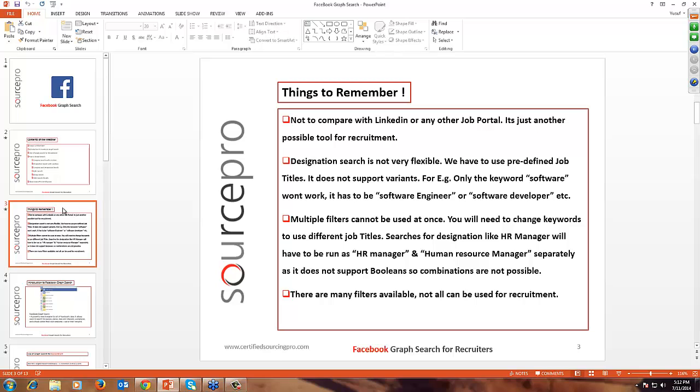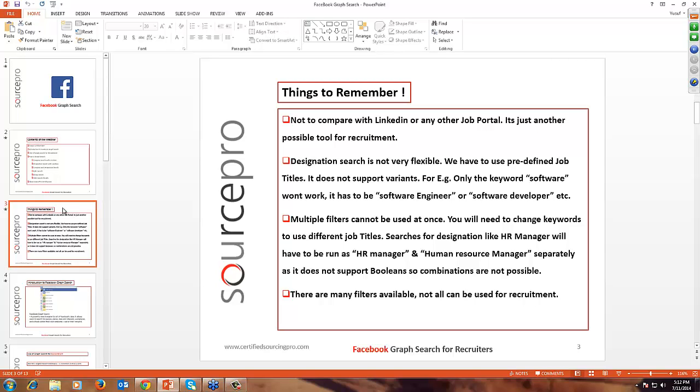For example, if you want to run a search for software engineer and software developer, it will have to be run separately, because if you try to put the keyword software, it won't work. In contrast, with LinkedIn you can only put software, and you'll get different combinations like software engineer, software developer, software analyst, software tester, but this won't work that way on Facebook.